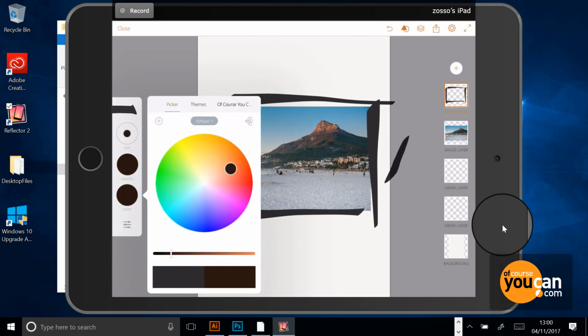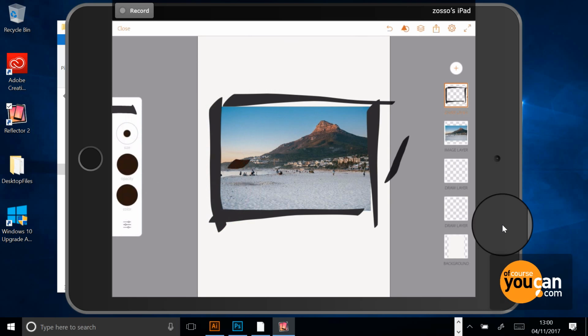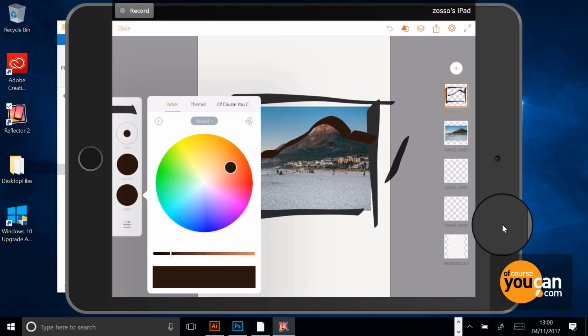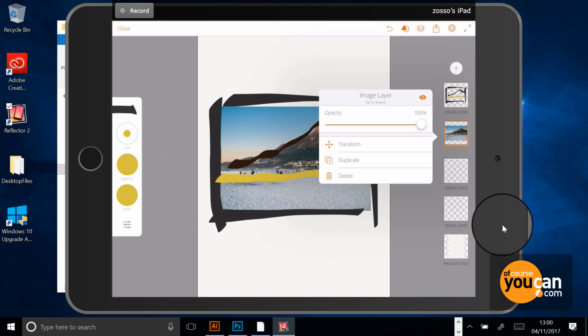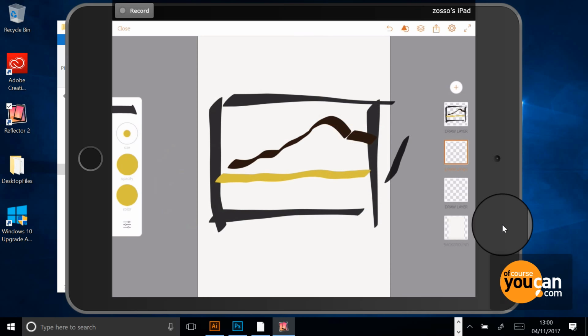and go back in here, and maybe we want just a curve of a mountain over here, and then we want the beach area here, and maybe we just wanted that outline. Now we can choose to delete this image, and I'm just going to click on it and delete it, and now we've got that shape.